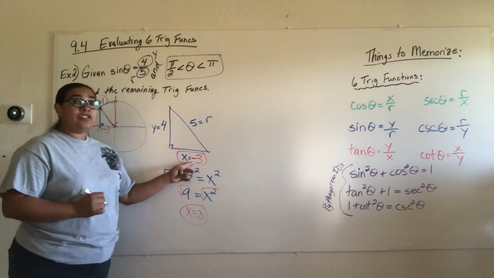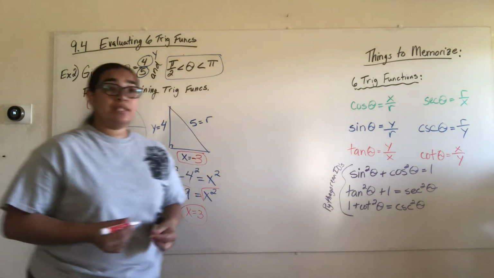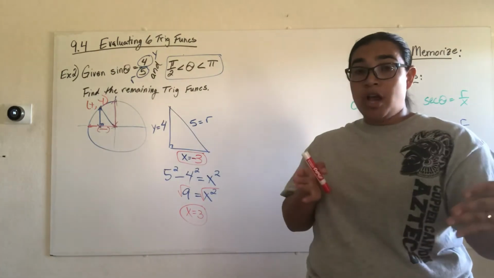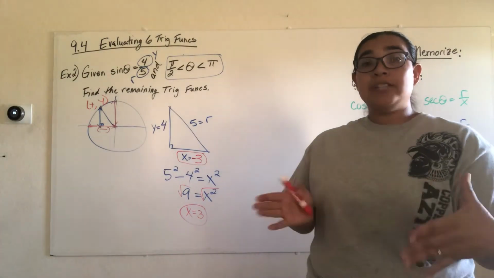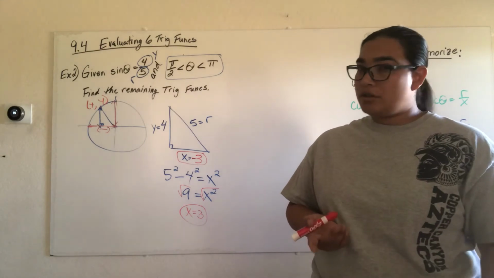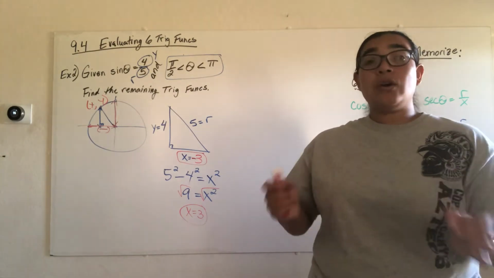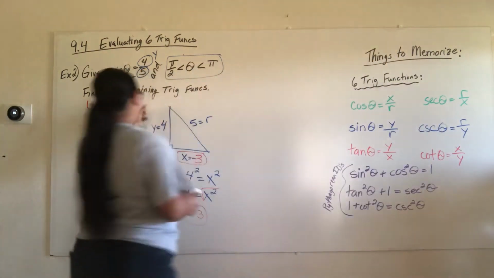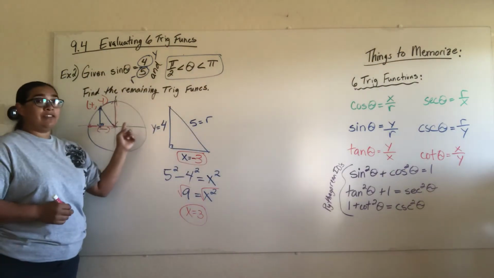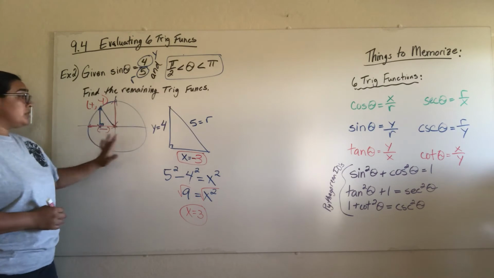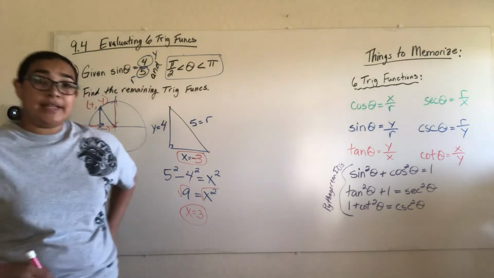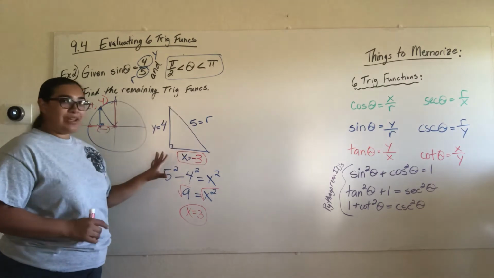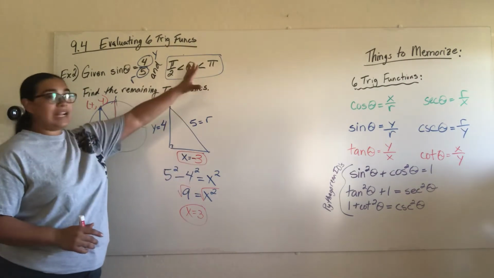That is going to be tough to remember. So if you guys do make mistakes, I would suggest go back to where your triangle was drawn, the section it was in, and ask yourself, wait, what should have been negative there? Something should have been negative. The only quadrant that you're going to have where there's not going to be any negative values is the first quadrant, because everything is positive in the first quadrant. But all these other quadrants, you're going to have to really watch out for the signs. All right, so we have everything we need. So I'm going to go ahead and do what I did on the last example.